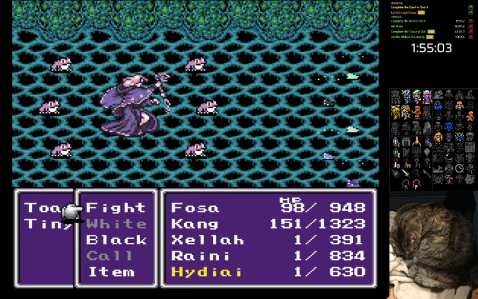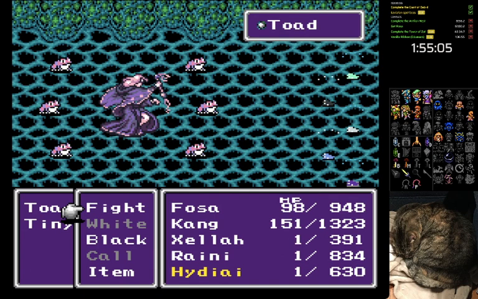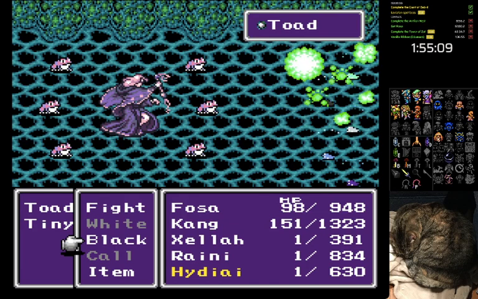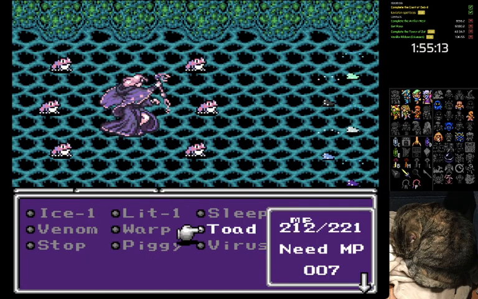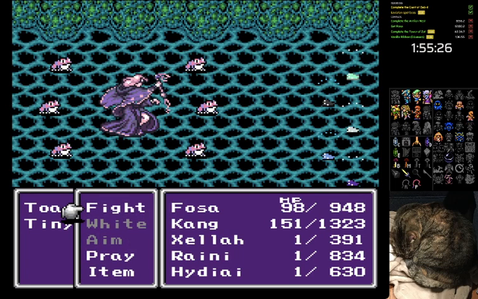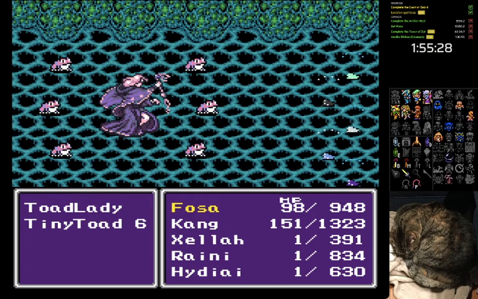Okay, that's not helpful. Someone hit Rydia, please, or I'm going to be upset. Are you really not... You didn't even untoad anyone. Oh my goodness. Toad Lady being really trolly today. There's no point in doing anything with anyone else. I'm just gonna keep parrying.